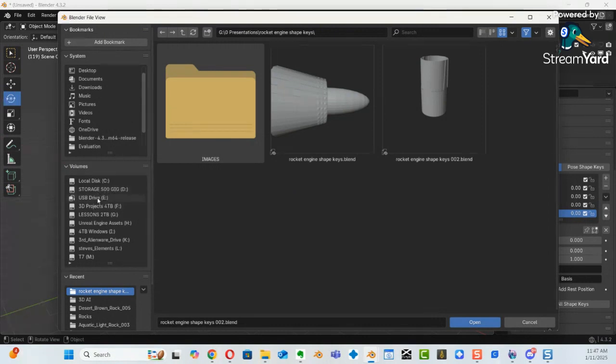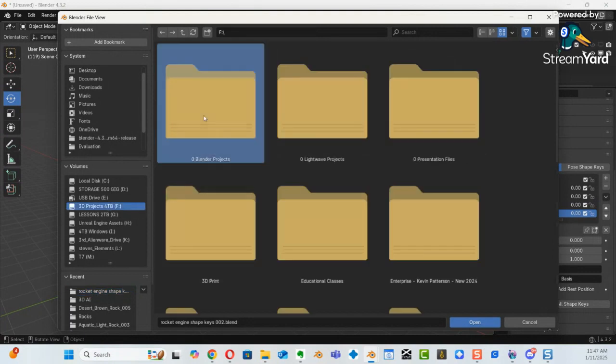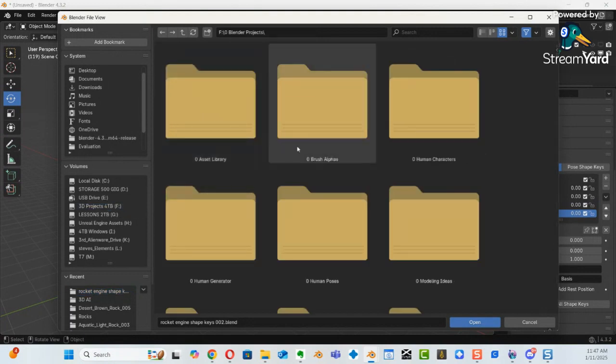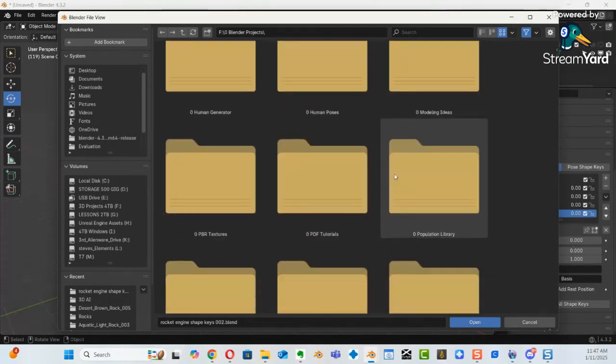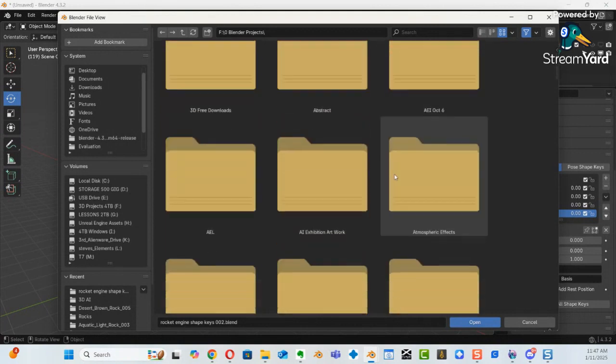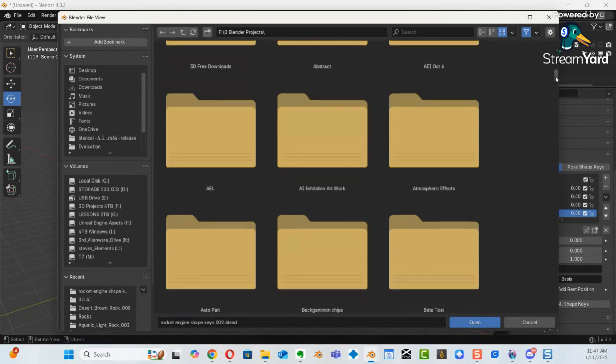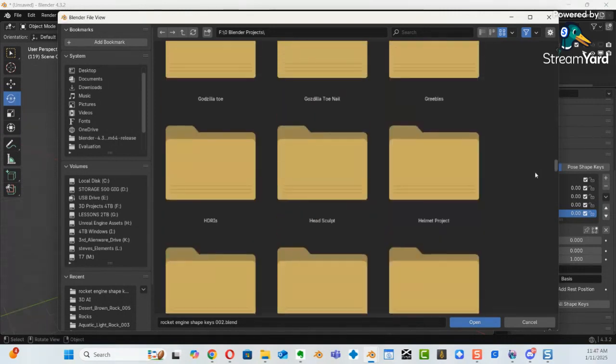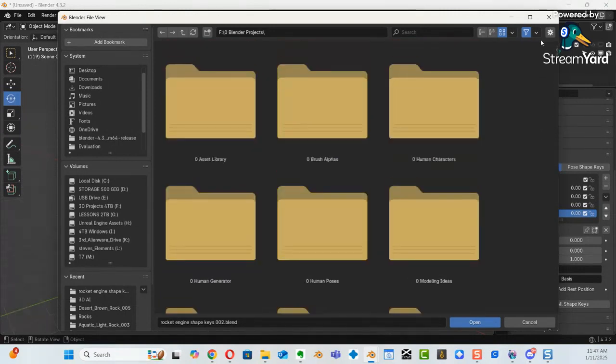That will be underneath my 3D projects, under the LightWave Blender projects and human character. I've got a human character here. I don't know if there's a face on it, but I suppose we can play with that.